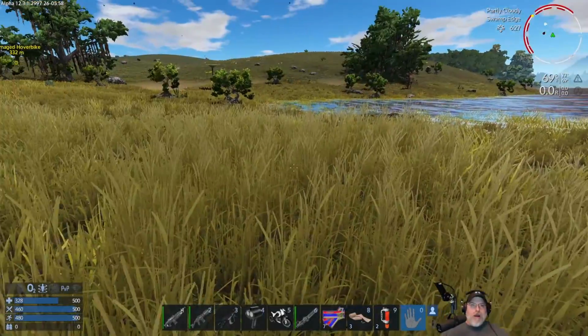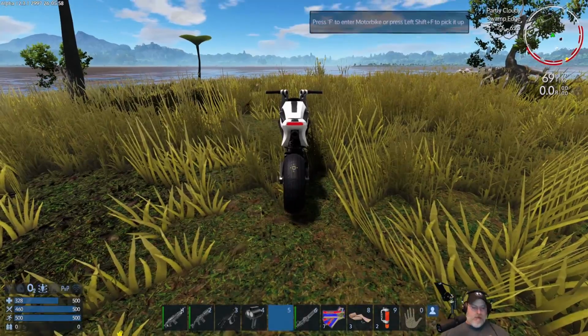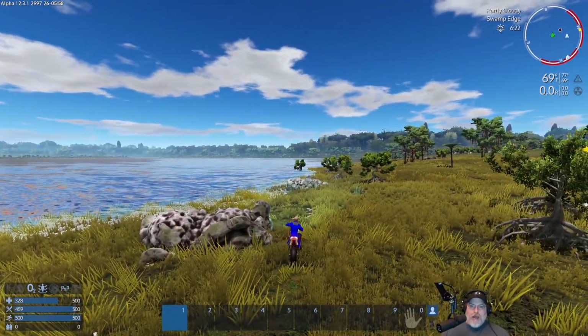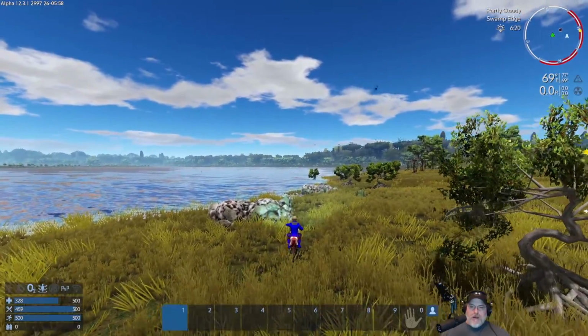Okay, so what are we doing? We killed a couple telepods. I kind of showed you some real basic stuff about the water. Let's go ahead and pop our motorcycle down, and I want to just drive around a little bit more and see if we can find a couple more things of silicon.